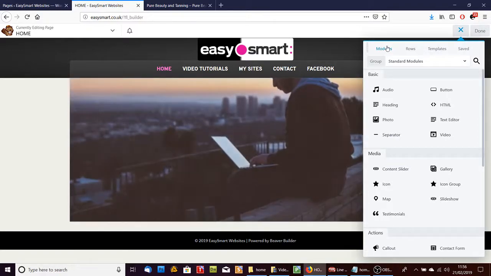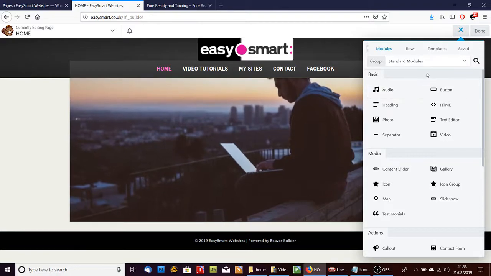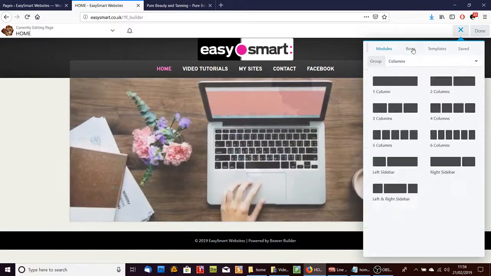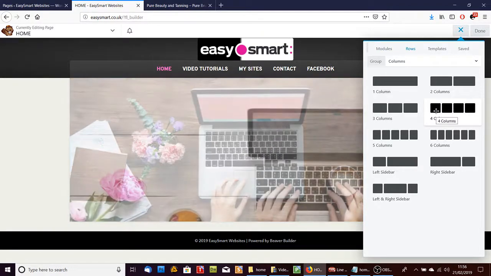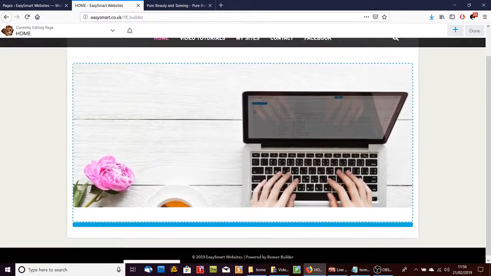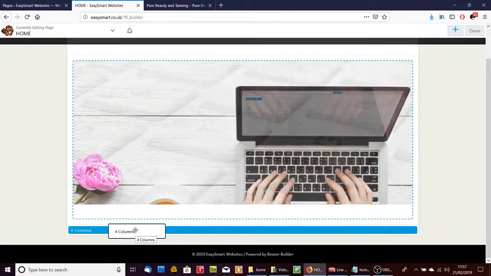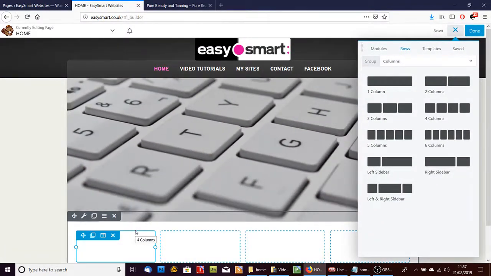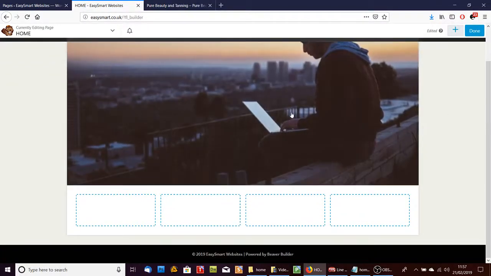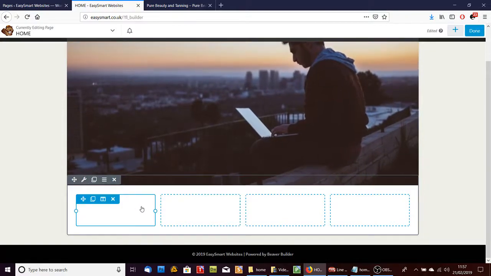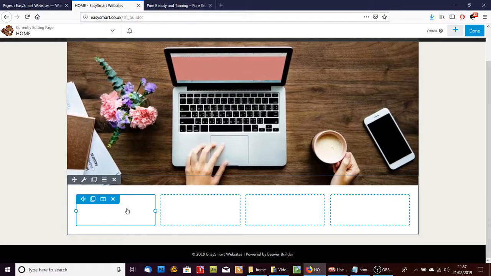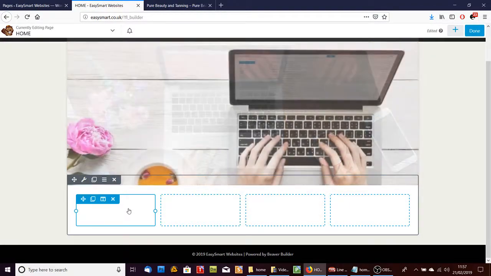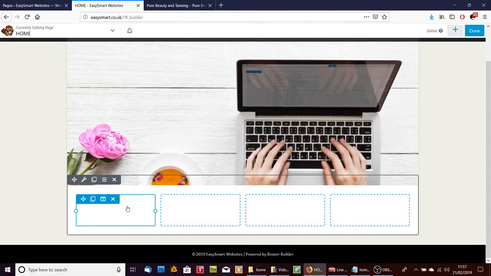So now I'm going to add another row, and I want to add a row this time with 4 columns in it. So just drag and drop this row, 4 columns, right to the bottom there. And so that's going to go underneath what I've done. I'm just going to close that dialog there. Now here I don't want these columns all to be equal. I want this one to be shorter. So I'm going to put two different things side by side. You'll see what I mean in a minute.